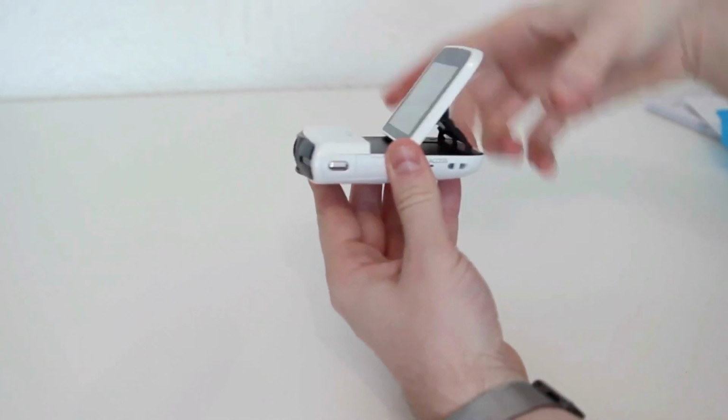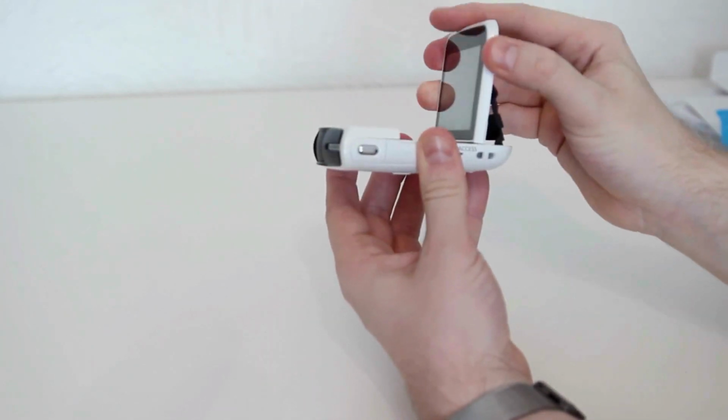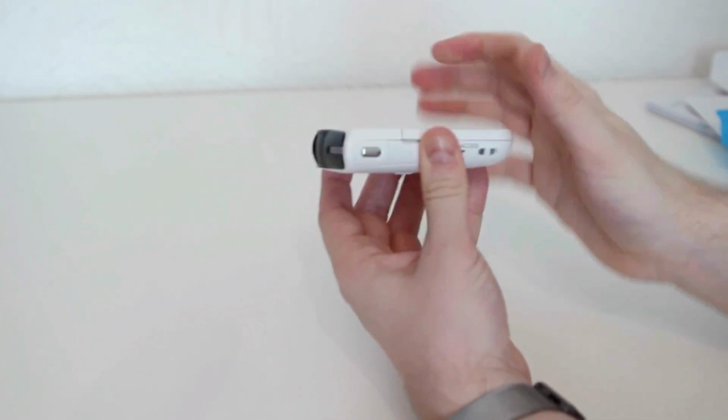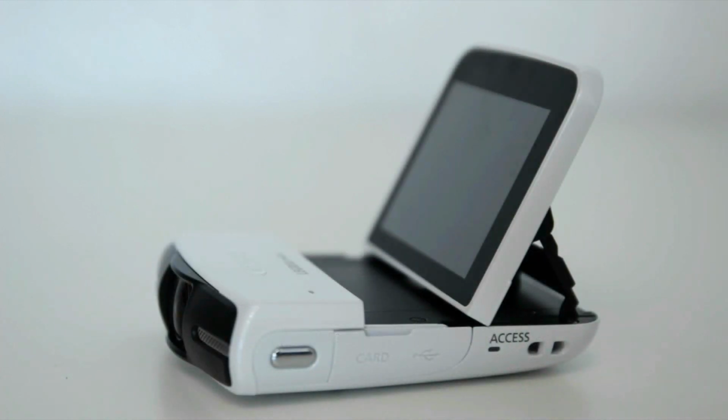It's got a tilt-out screen, as you can see here, so it's really easy to do vlogs, things like that. And this is where this camera is really aimed at. It's aimed at the YouTuber, people who like to do vlogs. Now, where this excels over a compact camera or even a smartphone is, one, it's got that tilt-out screen so you can see yourself. Also, you can place the camera in the palm of your hand. It's really easy to keep it steady and video yourself.